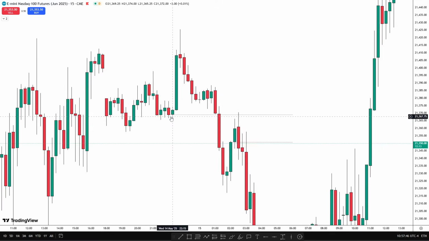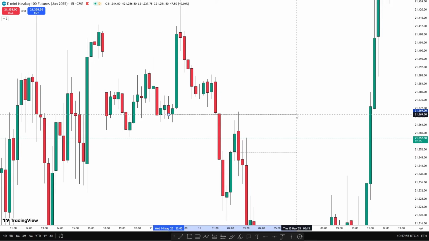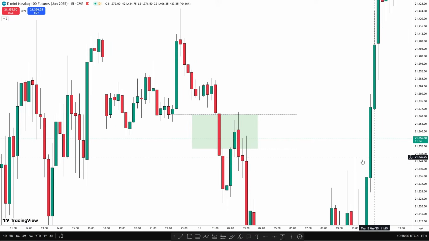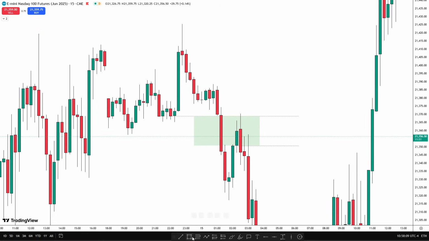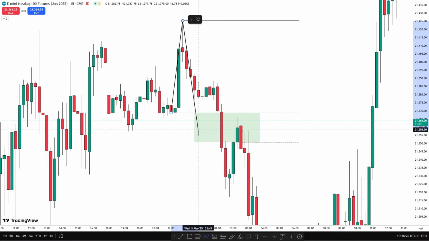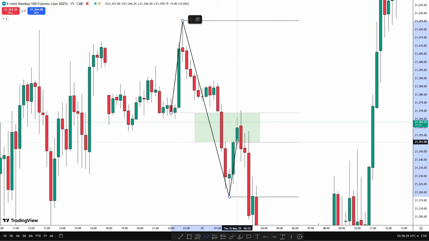Okay, so right here I have marked out the open, the 10 AM open, the 2 PM close, right here. Now what happens in between the 10 AM open and the 2 PM close? Here's our body in between these two. I can mark this up right away. That's going to be our body. Now where's our lows and highs? Here's our high of the range. Here's our low of the range. Now what does price do as soon as we open? We have our manipulation higher to take out the liquidity right here. And then we have our move lower and our close right here.